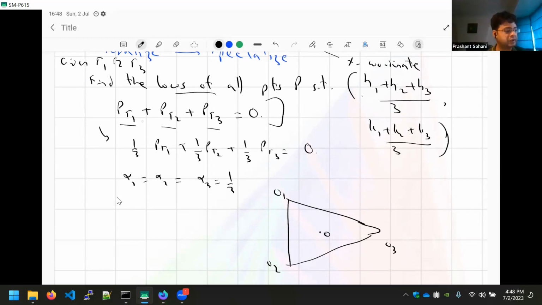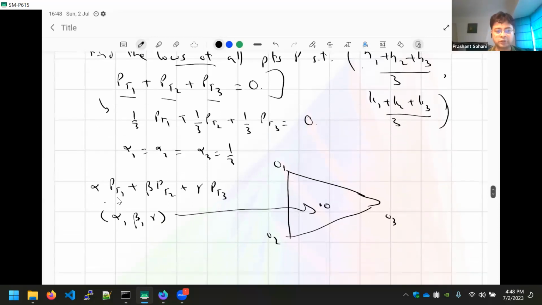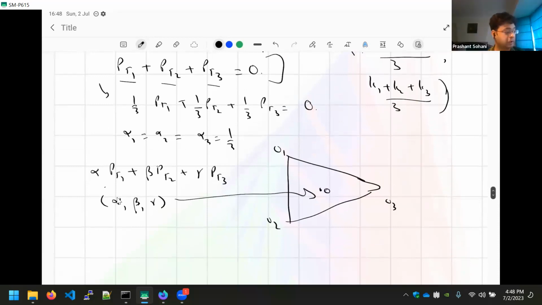And if that weightage changes, so in general, maybe I'm talking about alpha times the first power plus beta times the second power plus gamma times the third power. If alpha, beta, gamma are not equal, then that point will change and take some other position in the plane. So there is a very deep connection between this triple alpha, beta, gamma, the weights that we assign, and the position of that point. We are going to study this topic in much more detail later on. But if you're interested, you can read up about barycentric coordinates. This has very deep connections to Ceva's and Menelaus' theorems, for example.